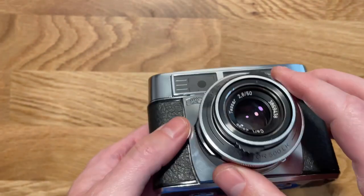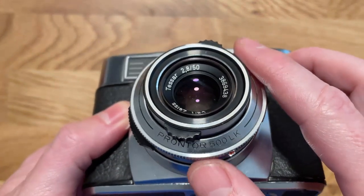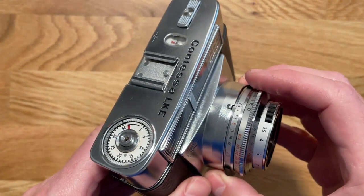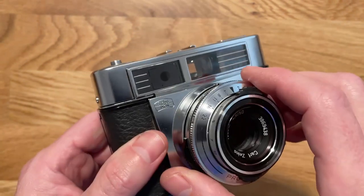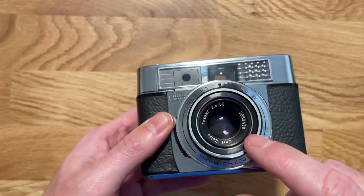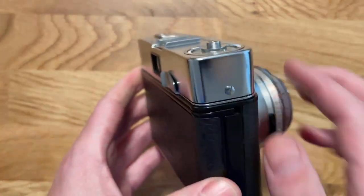On the front here, as I mentioned before, it's got a Prontor 500LK shutter, which is kind of important because there aren't that many of them out there. It's really hard to find instructions on them. And it's got the Zeiss Tessar lens, which is supposed to be pretty good. Haven't run film through it yet.